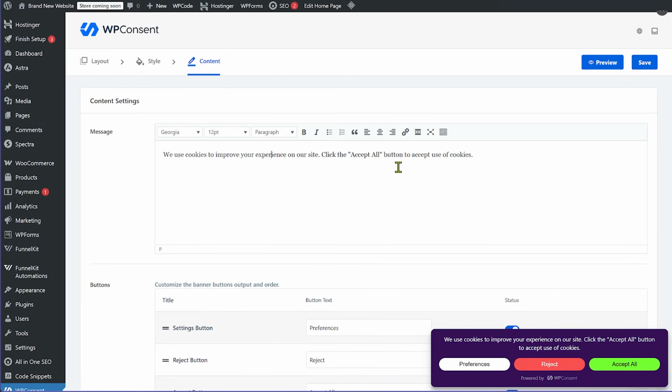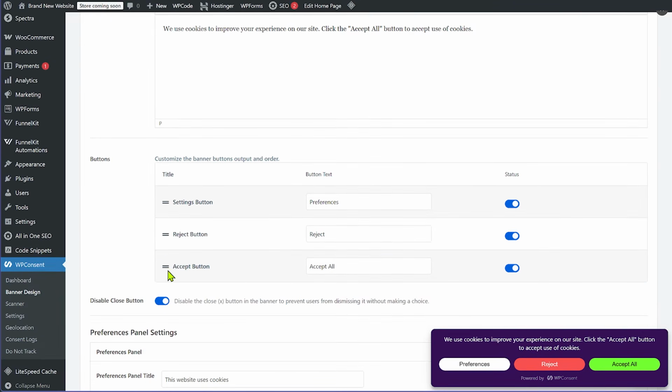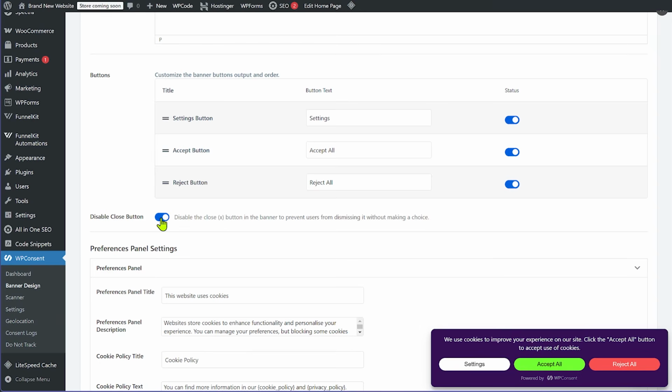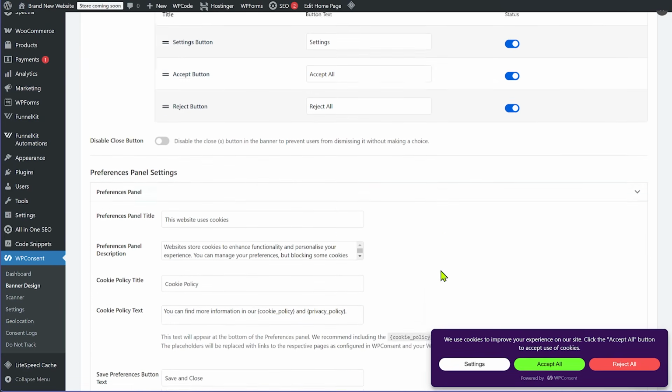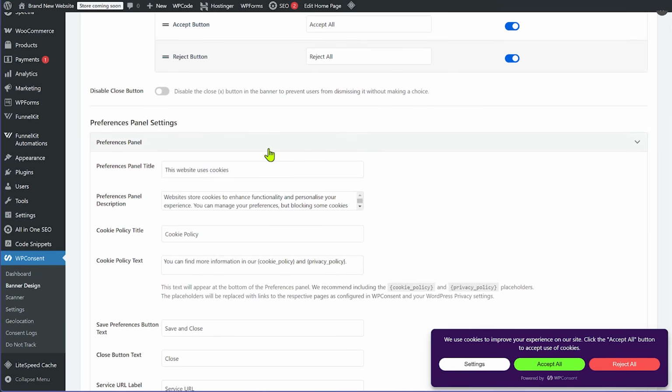And we can make other changes as well. So you can move settings around. For example, I want to make the accept button right in the middle. I can do that. I can disable the button entirely if I want to. I can change the label. So instead of preferences, let's say I want to say settings, accept all, and then reject all. So now you can see, you can make all these changes around. And you can also disable this. For example, you might give the users an option to close the banner without having to accept one of these choices.